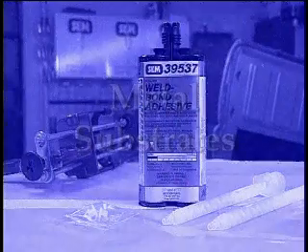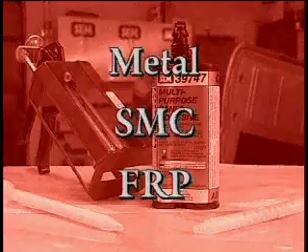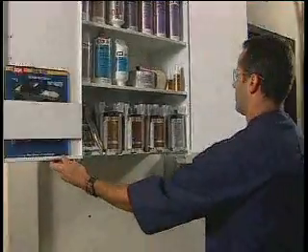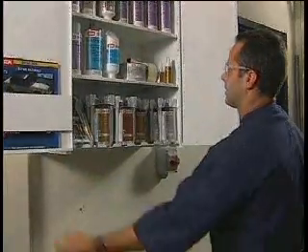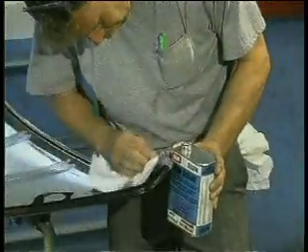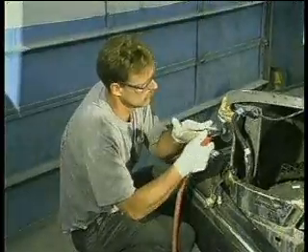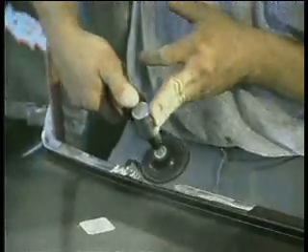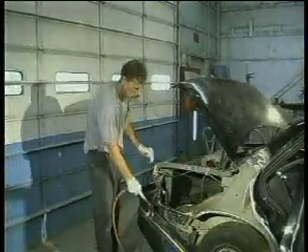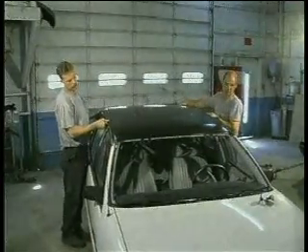It works great. For work with metal substrates, we recommend Weld Bond. For work with metal, SMC, and FRP, we recommend Multi-Purpose Panel Adhesive. After selecting the right adhesive for your needs, there are several easy steps to follow: clean first with 3837 SimSolve, remove all loose paint, scale, and rust from surfaces to be bonded, grind all surfaces with a 36-grit disc and blow off. To ensure proper alignment and clearance, dry fit panels before applying adhesive.